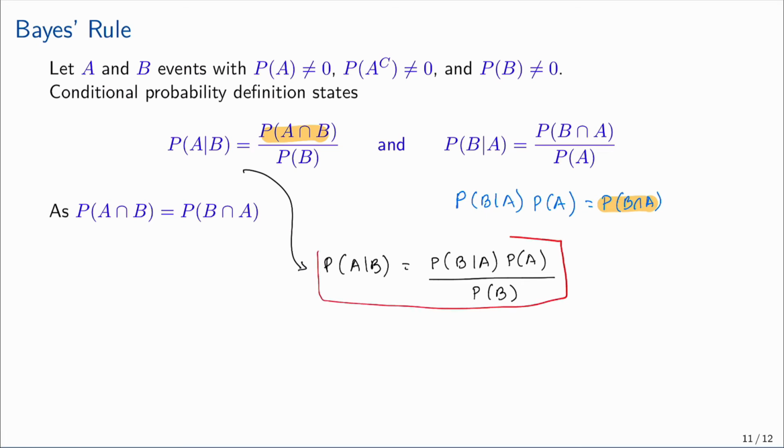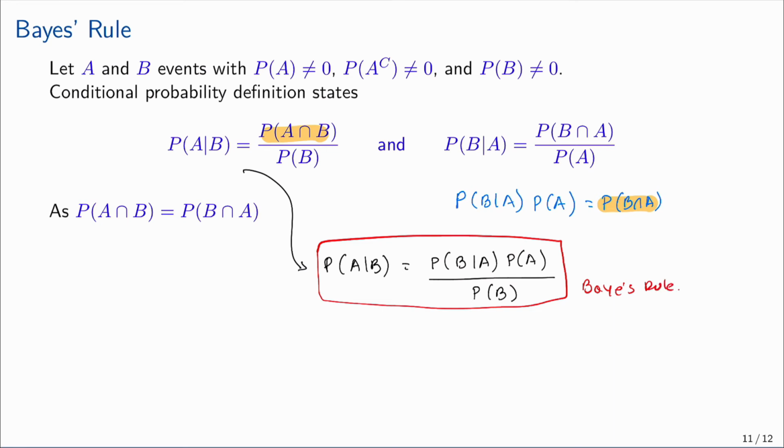The Bayes rule allows us to write a conditional probability in terms of the opposite conditional probability and multiply by the probabilities of the two sets A and B. As usual, in this rule we divide by the probability of B. Now we can further extend this result. So remember, this is Bayes' rule.